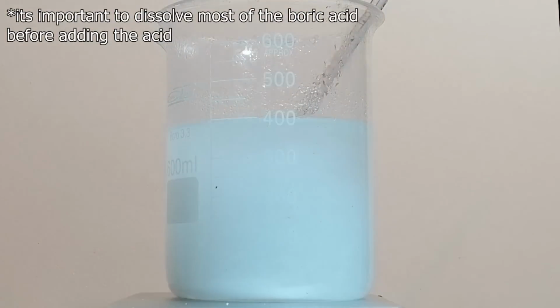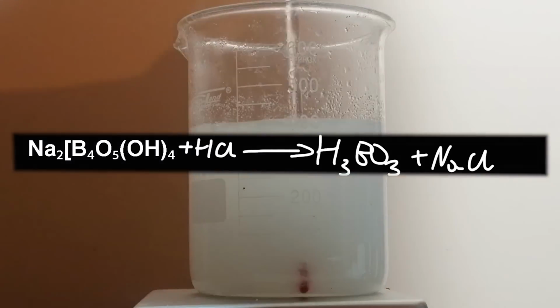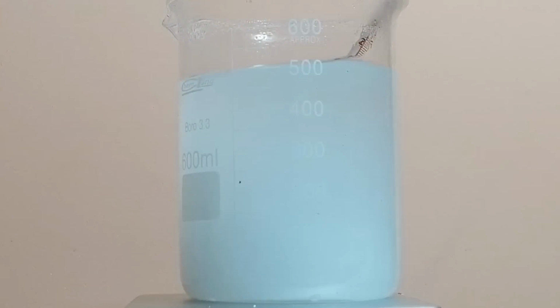What's happening here is that hydrochloric acid is a strong acid, and as we all know, the stronger acid brings out the weaker one, and thus boric acid is formed along with sodium chloride. Boric acid is much less soluble in water than borax, and thus it will start to precipitate out. In fact, as soon as I've added it, some boric acid crystals already started appearing.